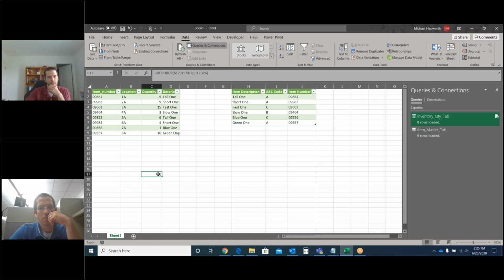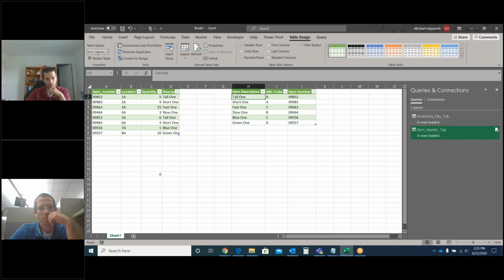That's what XLOOKUP is going to do if you're not inside of a table. Inside of a table, it's going to handle expanding rows. So it's just saying, look at the item number from the given row, and then here it says item master. This is the name of this table, the item master table. It's looking in the item master table.